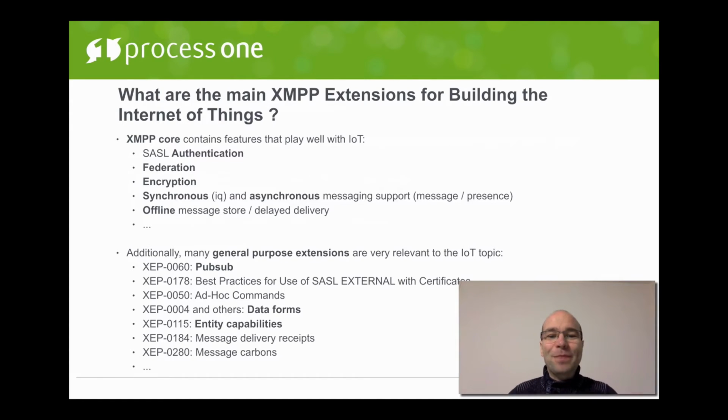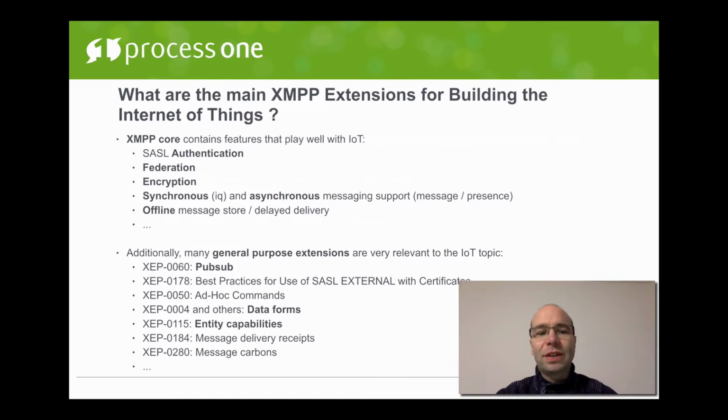You can, with SSL external authentication with certificate, provision things. You can build things, images, that will be able to authenticate and get onto the XMPP network with just a certificate. So if they can show these credentials, they will be able to connect to the network. So this makes it very much easier to deploy a network of things with hundreds of thousands of devices produced. So this is very, very powerful.